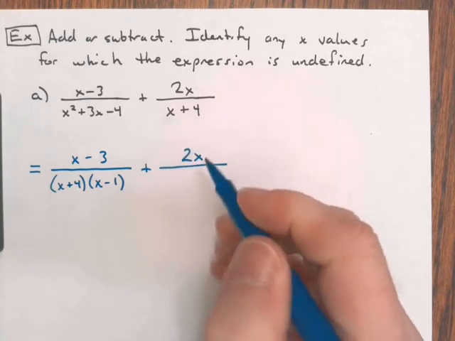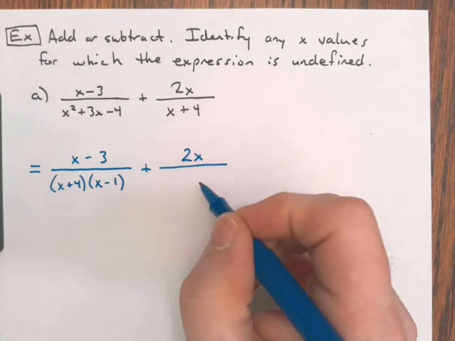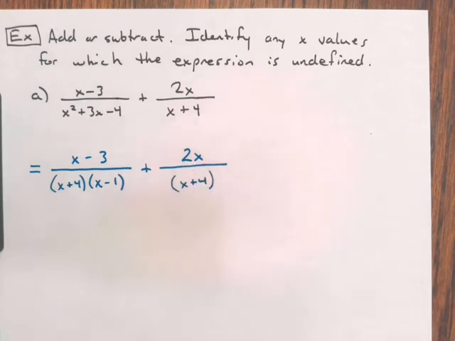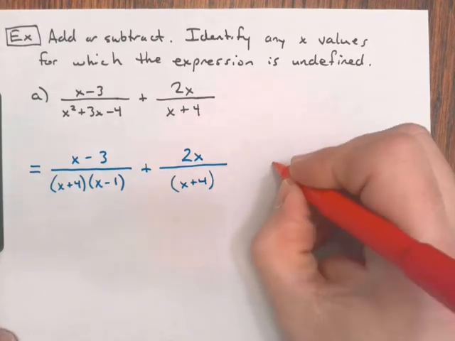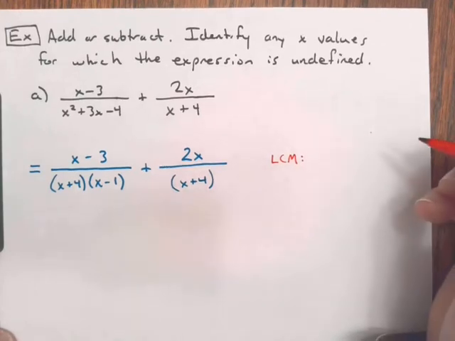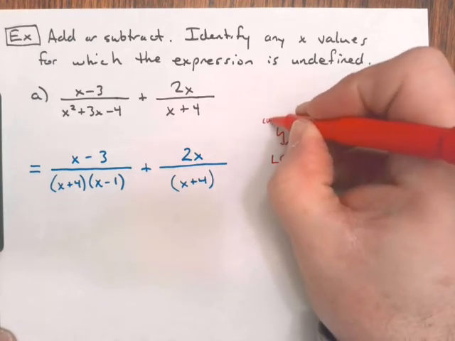If you try to factor the denominator of the second fraction, it is not factorable. It doesn't fit any of our rules at all. There is addition there, so I'm going to throw that in parentheses. And then from there, what I want to do is identify what the least common multiple is. When you find a common denominator, really what you are searching for is the least common multiple.